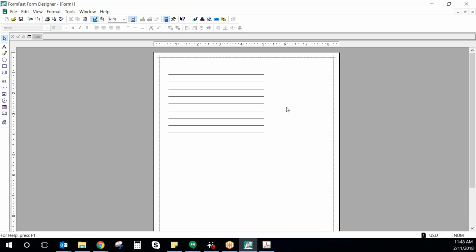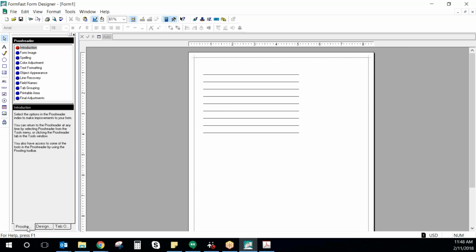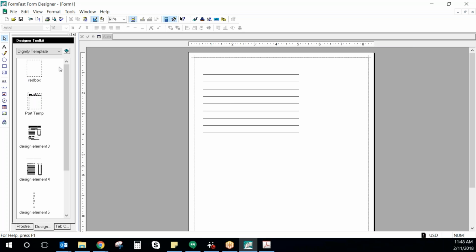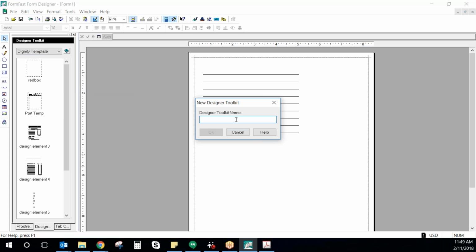Now, if we've got something that we think we might use on a regular basis, we've got what's called the designer toolkit right here. So there's a wrench and hammer right here midway on that top row. And when you first open yours up, it probably will look like this, but this middle tab at the bottom is your designer toolkits. It comes defaulted with a few designer toolkits as is, but you can add new ones. And so what I would suggest as we start new projects, you click on this green book and hit new designer toolkit, and then name it whatever it needs to be. So I'll just put SAM training.